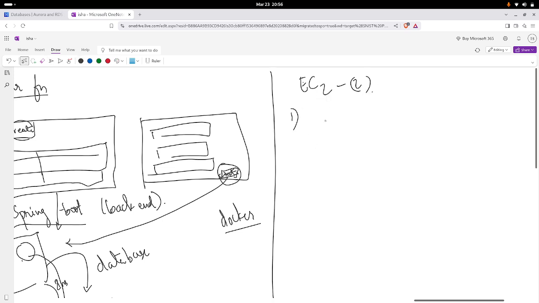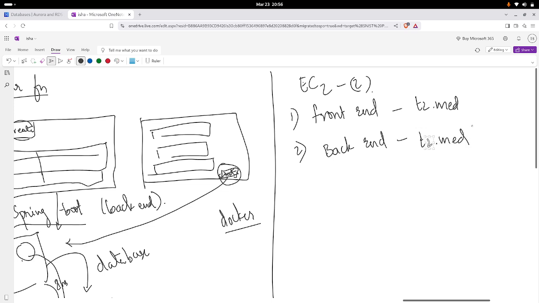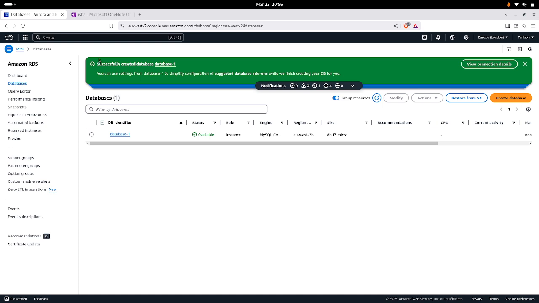I'll be naming the first one front end and the second one backend. Now, after that, I'll be configuring both with T2 medium, and I will create them.